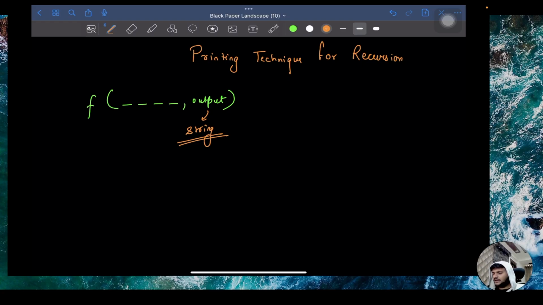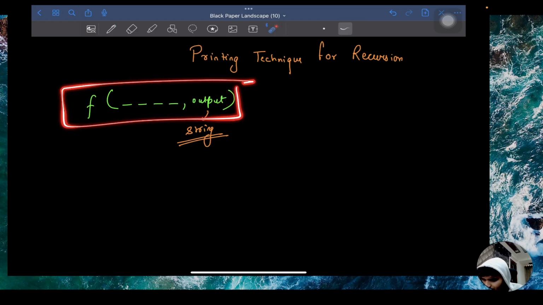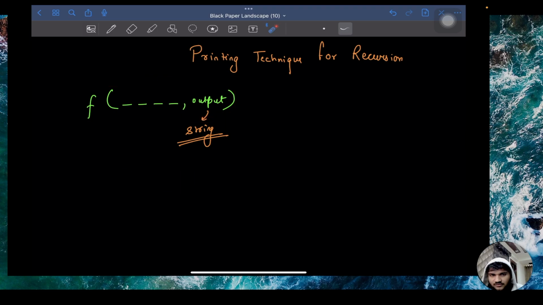Generally, in this printing technique of recursion, you keep a string parameter with yourself. And then whenever you do something with your recursion, and you have to add a combination to it, you use this string parameter in order to create that actual printing value that you have to finally print, right?